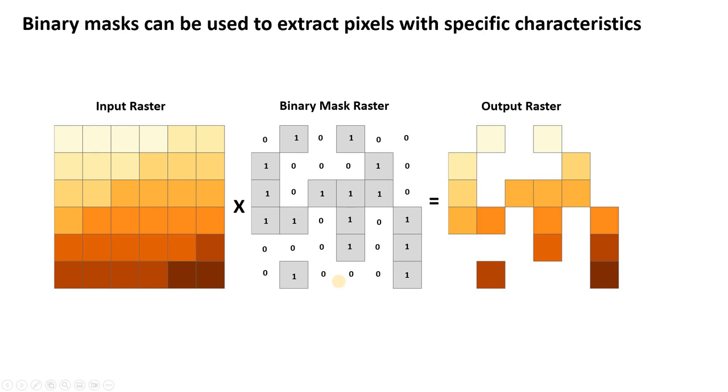And what's the point of making a binary mask? The point is that once we've created this layer that has 1s for the pixels we want to keep and 0s for the pixels that we don't care about, we can then take this mask and multiply it by any raster and get an output in which the output only retains meaningful values for those pixels of interest, those pixels that had a value of 1. So that's what we're going to be doing with our binary mask.